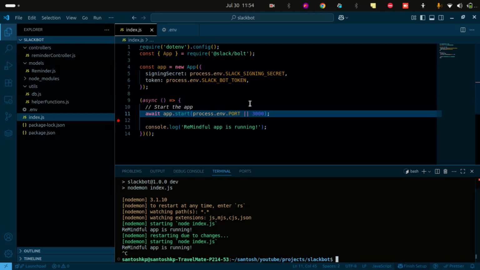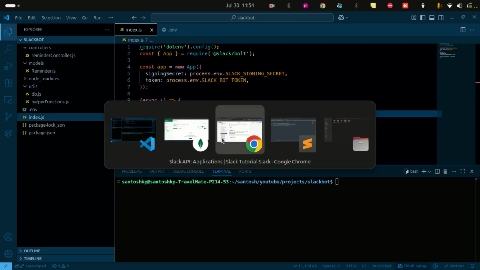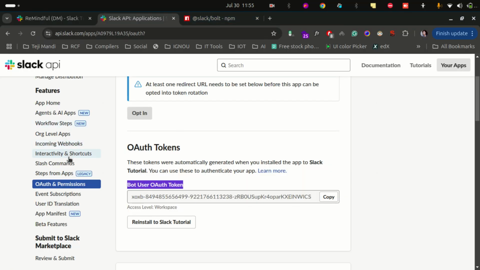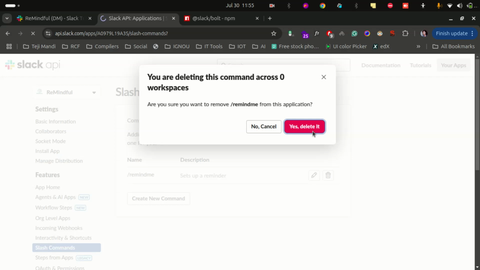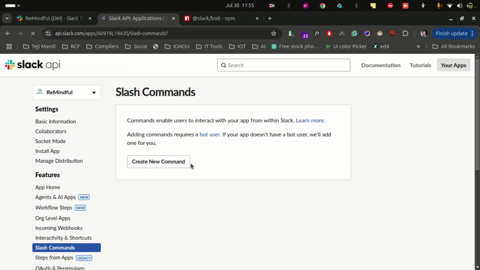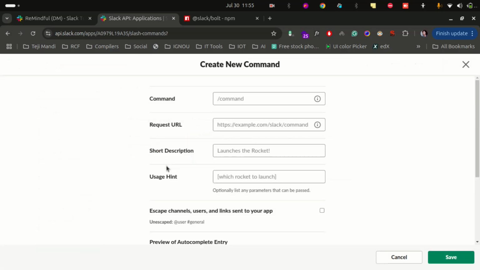Once we are good with this, I'm just clearing this stuff. We are going to add slash commands over here, right? Just click on the slash commands. Once we are in this section, I'm just gonna delete this. Yes, delete it. Now I'm going to create a command.